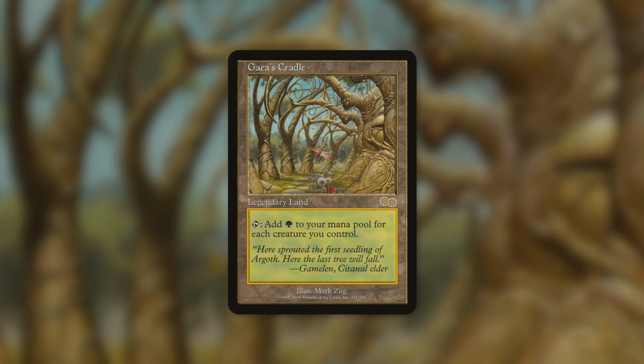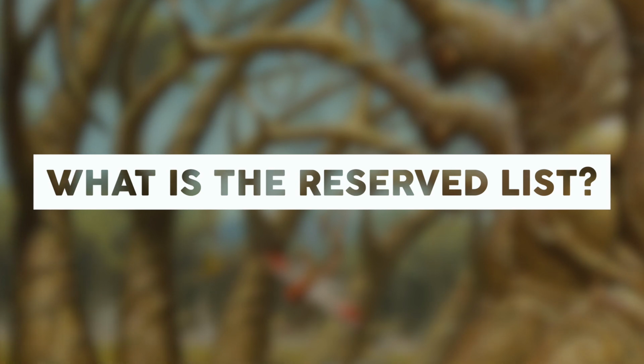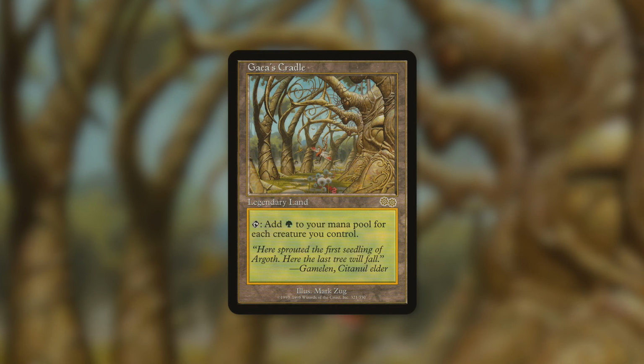Now, for those of you that might not be too familiar with what the reserve list is, I'll give you a quick breakdown. The reserve list is a list of 500 plus cards that are never to be reprinted. So that means no reprints and also no direct copying a card and just calling it something else. You can't just take Gaia's Cradle and call it Steve's Cradle and it does the exact same thing.